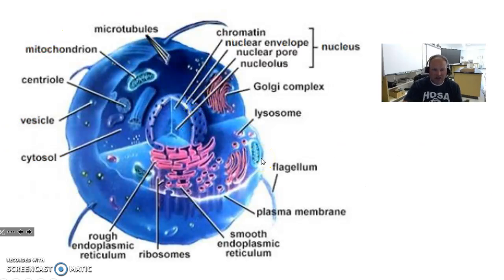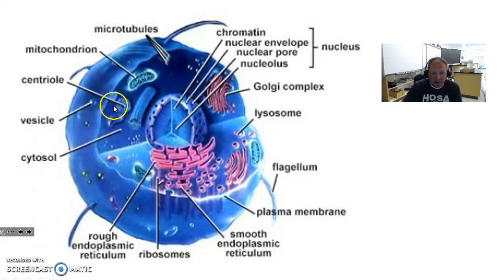The cell has these four basic parts. It has the nucleus where it houses your DNA and your RNA, and we know the DNA is the code for every protein in my body. So if I want to make growth hormone or insulin, if I want to make muscles, if I want to make hemoglobin, which carries oxygen in my red blood cells, all of that's housed in here in my nucleus, and I have to protect it.